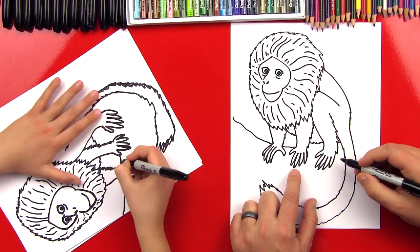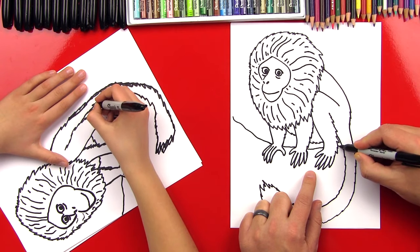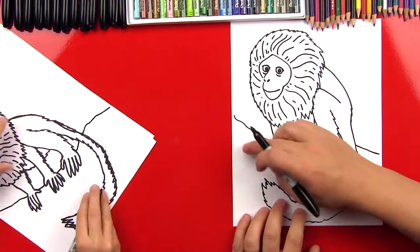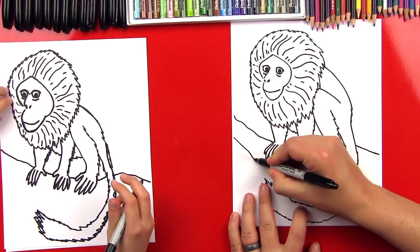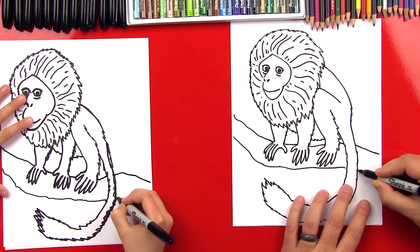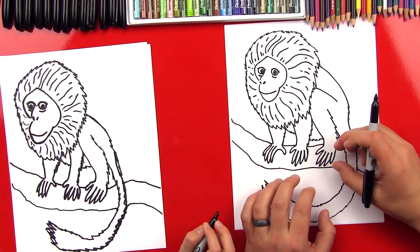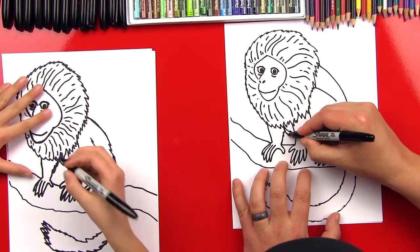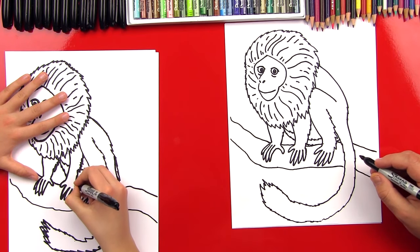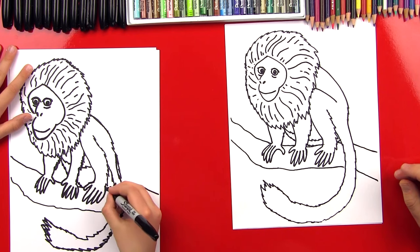Start right here and keep drawing it, going back here. We're going to come behind this leg and behind his tail and off the paper. Now let's draw the other side of the branch — come down here, draw a wobbly line, all the way, going behind his tail and then off the paper. Your monkey and my monkey — he's kind of floating over the branch, so let's come down here and make another zigzag under his belly so it looks like he's sitting on the branch. That makes his body even a little thicker. Nice job, that looks really cool!